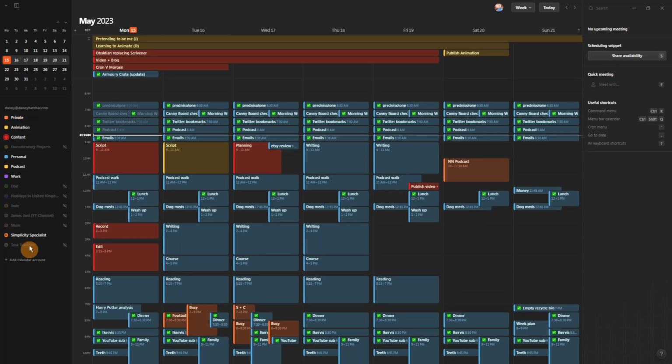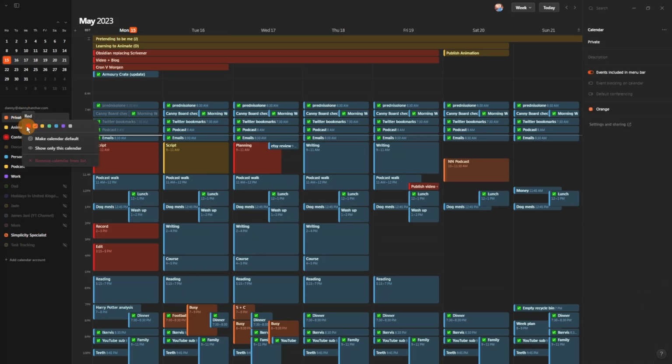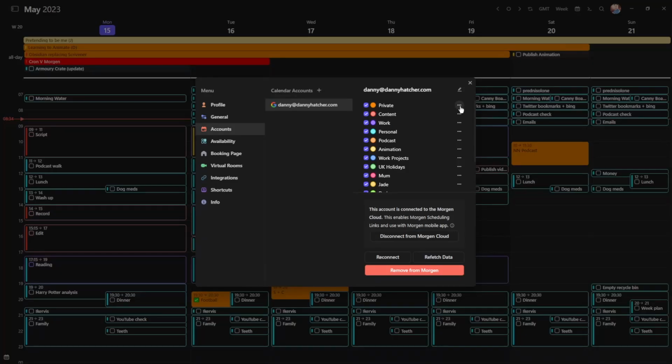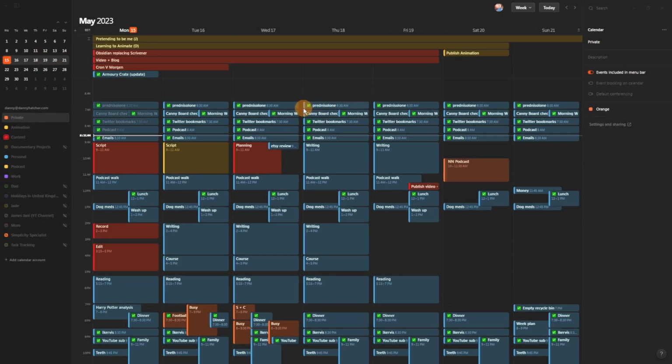And then when it comes to customizing the colors of the calendar, so if I click on my private calendar, right click, you can see I've got these colors here, default colors I would say, but that's it. You can't have any more colors than this. I recognize I'm just going back to Morgen and saying, well, Morgen does this, but in Morgen, you can just pick any hex code and that's the color that you have for any of the calendars, which just gives more flexibility. So Cron, yes, really good, but Morgen does it better.